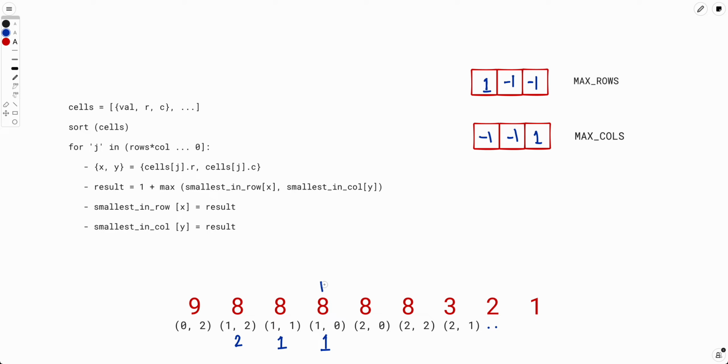So now you calculated the value for this 8, and you will want the value for this one. So again 2 comma 0, at 2 you have minus 1, at 0 you have minus 1, again this would be 1. And finally the last 8, 2 comma 2. So at 2 there is minus 1, at 2 here this is 1, so the value here would be 2, right?